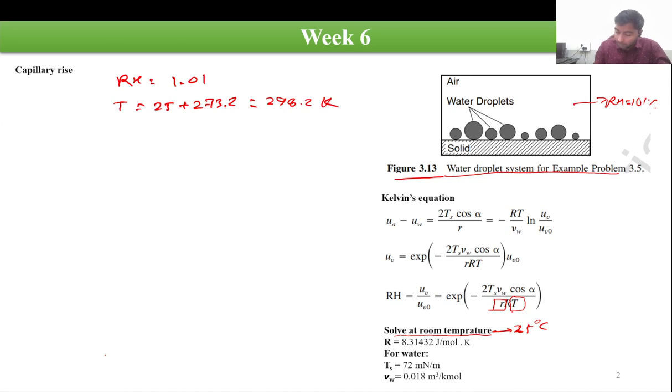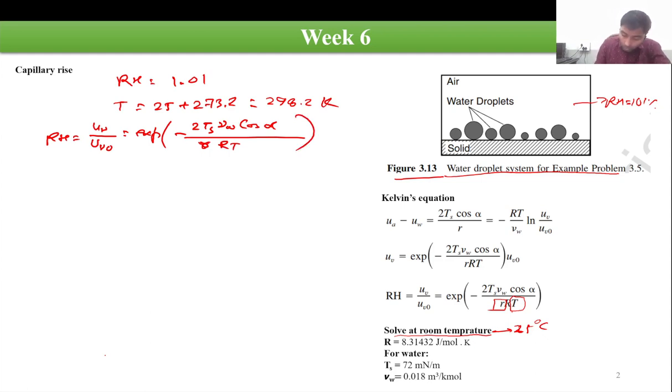In this equation, the RH determines the vapor pressure, and the vapor pressure at equilibrium is equal to exponential of minus 2 times the surface tension, the molar volume of water, cos alpha, divided by small r, that is the radius, capital R and T. Fine.